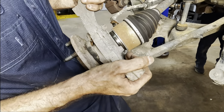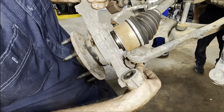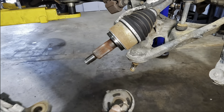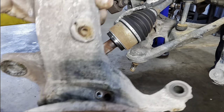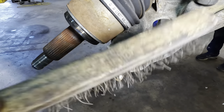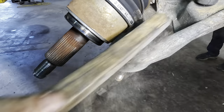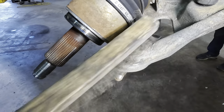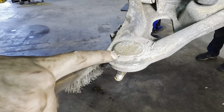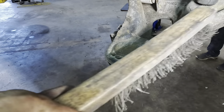Some folks will try to do this without taking everything apart, and I think that's foolish because this gets very heavy. There we go. Okay, we are removed, disconnected. Knuckle is in hand. Let's set this guy down. So looking at the top of the ball joint here, we can see there's a bunch of impacted and crusted in dirt. We're gonna wire brush that away and expose the rust contained within. And then I can go after that snap ring right there, get that thing removed, and then we'll press this joint out of the lower control arm.